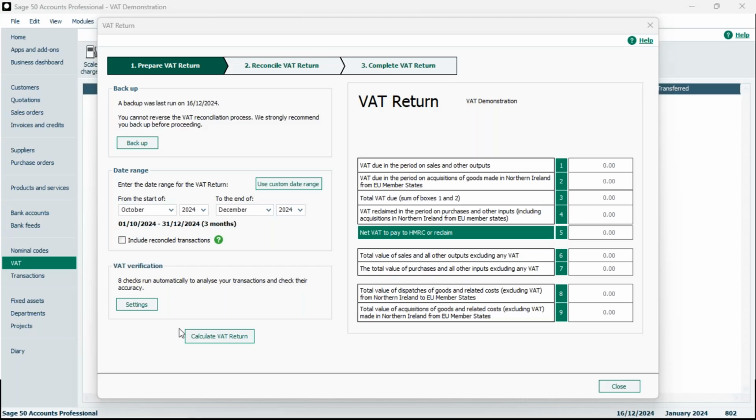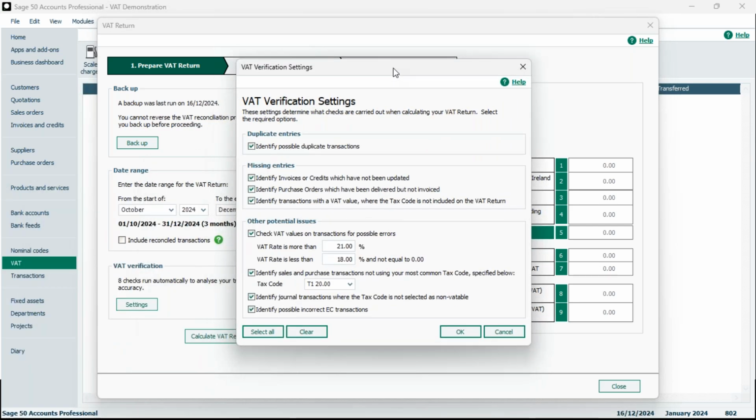Okay, so next we're going to move on to the final part of part 1, and that is the VAT verification checks. Within here, we've got 8 checks that can be set up on your data, which I'll just bring across there. These 8 checks are flagging things that maybe look a little bit odd in your data. It's not saying they're wrong, but it's saying please do double check this before you submit to HMRC. So just saying this one looks a little bit different, you just need a little bit of attention before you continue. And it may just be that the result of that attention is you just ignore it.